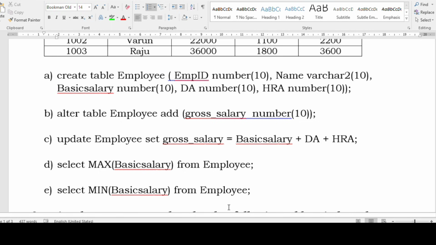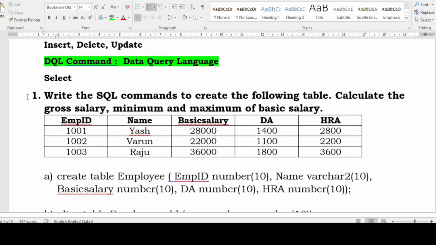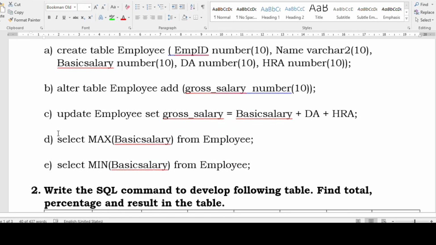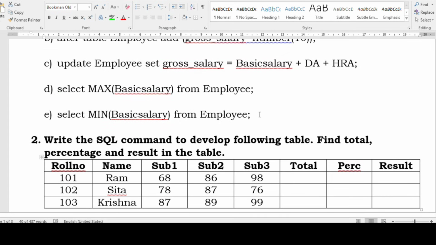So this is with the first one, right? Only this much is the question part. Only this much they'll give. The remaining thing you have to write. So like this they'll give. This is the first example.